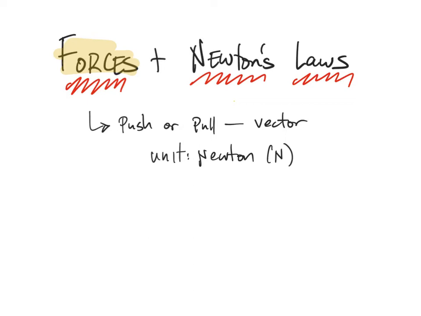To give you a little bit more of an intuitive sense, you could think of 1 Newton as roughly equivalent to the weight of 1/4 pound. So if you imagine holding a cheeseburger in your hand, the amount of force that you have to exert to hold up that cheeseburger is roughly speaking 1 Newton. So that's a little bit on forces, and we'll be talking about forces moving forward. So let's get started with Newton's first law.